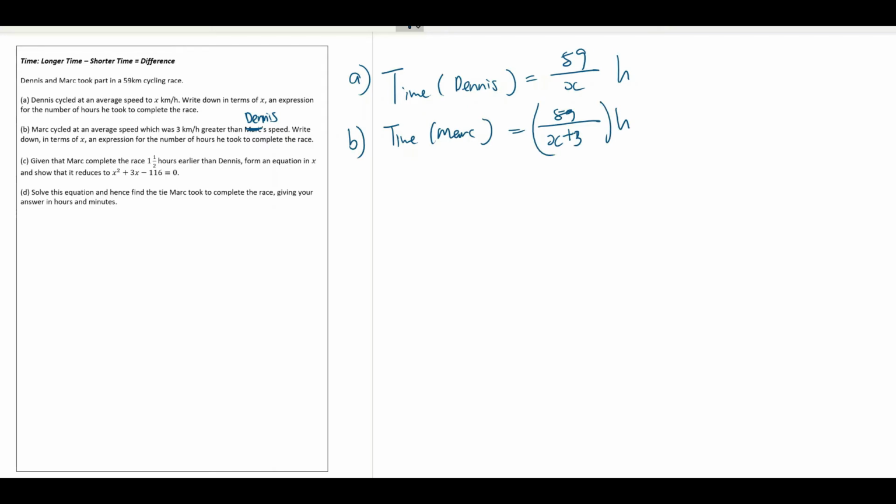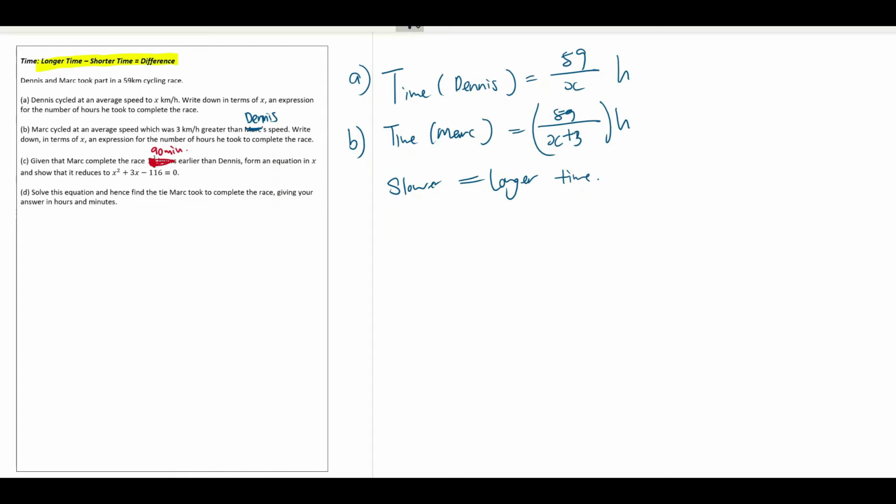Just like that. Okay? For the sake of pointing out something, instead of writing 1.5 hours here, I'll write here 90 minutes. Okay? For the sake of pointing out something to you all. Alright? Let me ask you, if your speed is faster, do you take a longer time? So no, the important thing is the slower guy is equals to the longer time. Okay? And always use longer time minus shorter time equals to the difference in time.